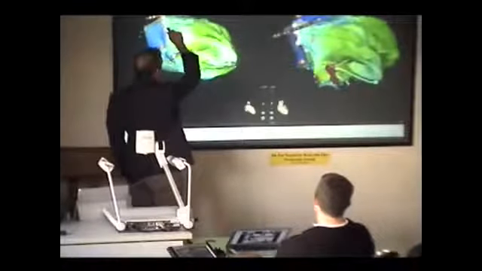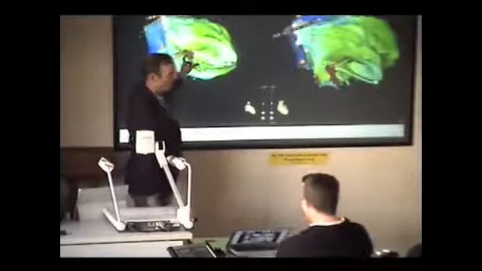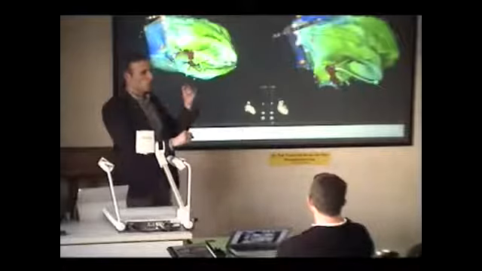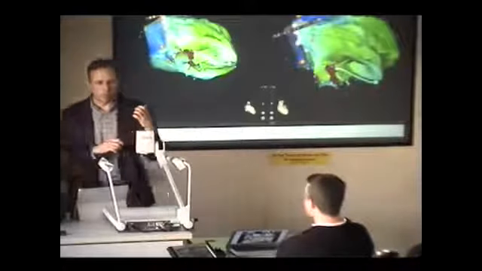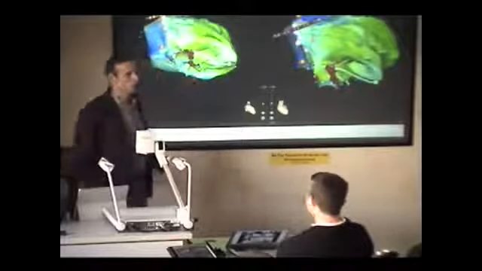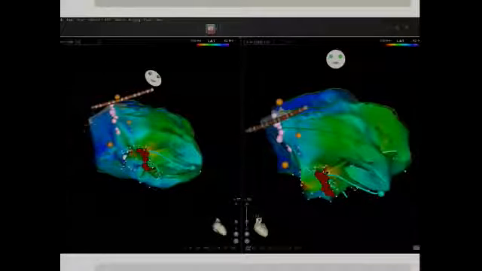And so we map out where this is the His bundle. This is a papillary muscle. And so this papillary muscle, it holds these chordae that attach to your mitral valve. And this was where this was coming from. This is a papillary muscle ventricular tachycardia, which is common in younger people. And we ablated in this region, and it stopped. And he's done very well for the last 2 years without any recurrence.